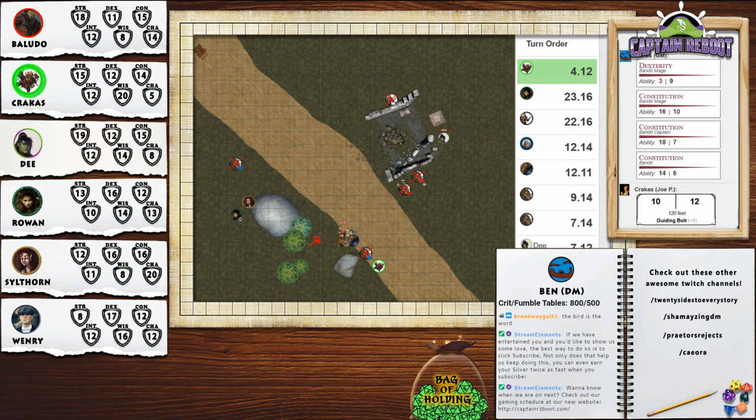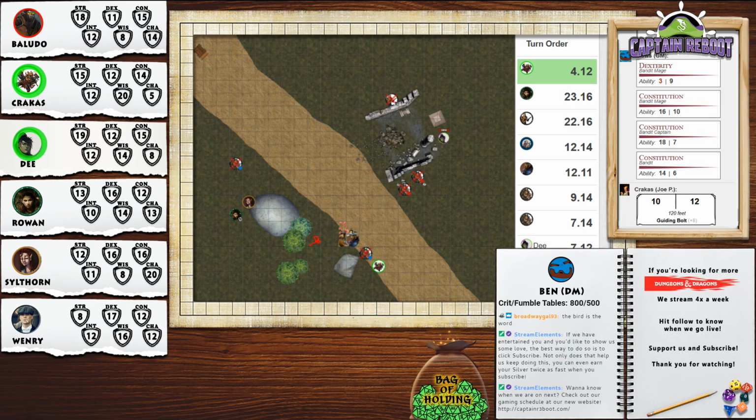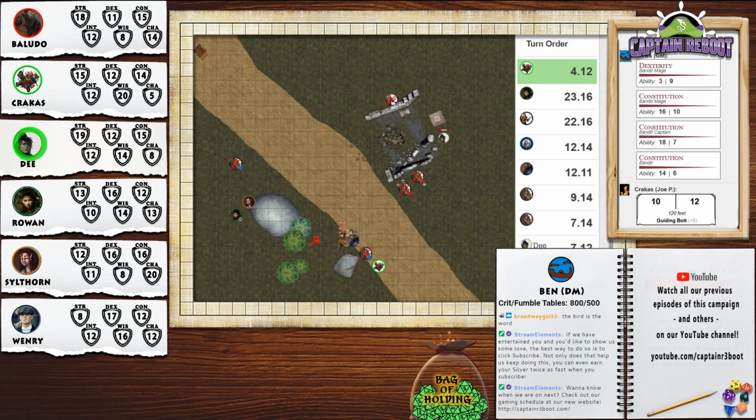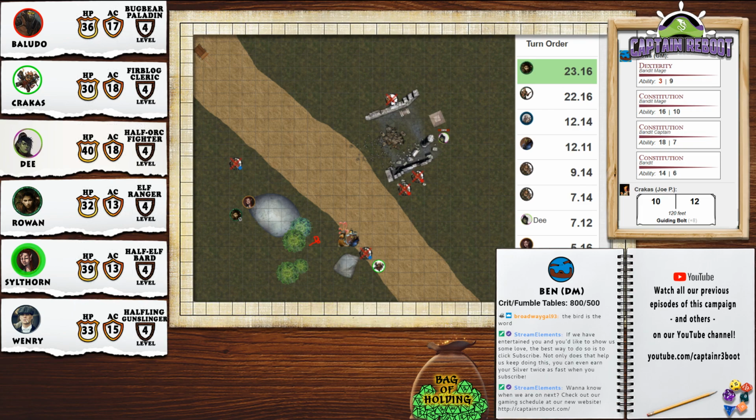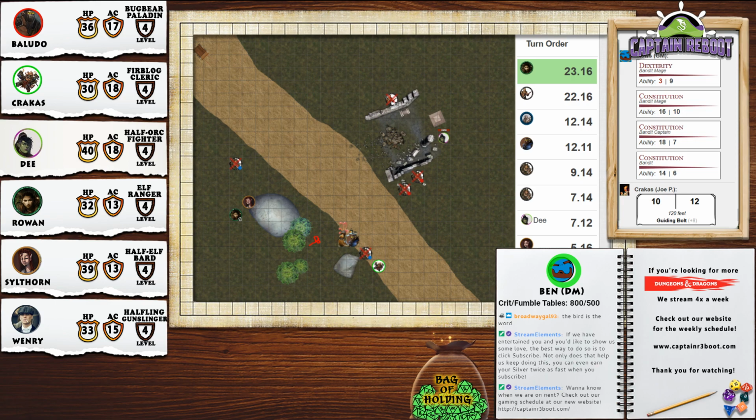Pluto, follow me. Let's go. Follow my voice, follow my natural musk. It's like the trail you can feel. Rowan, I will allow you with a bonus action to move your hunter's mark. Oh my god. Yay, Hunter's Mark. And you still have Bardic Inspiration.